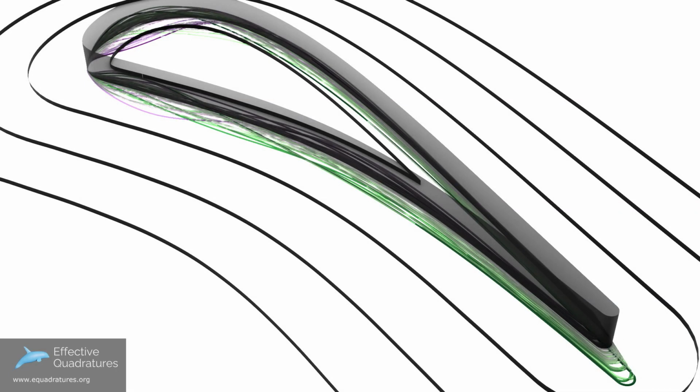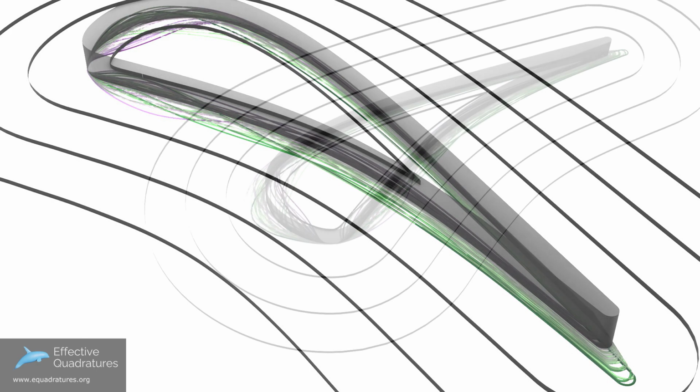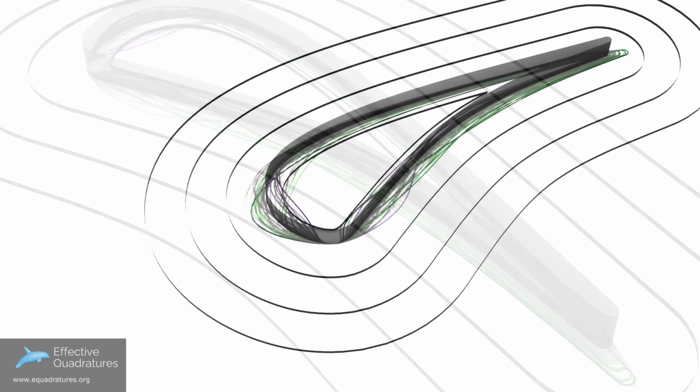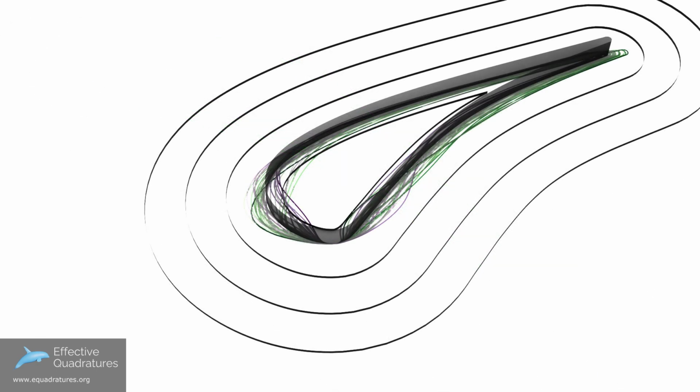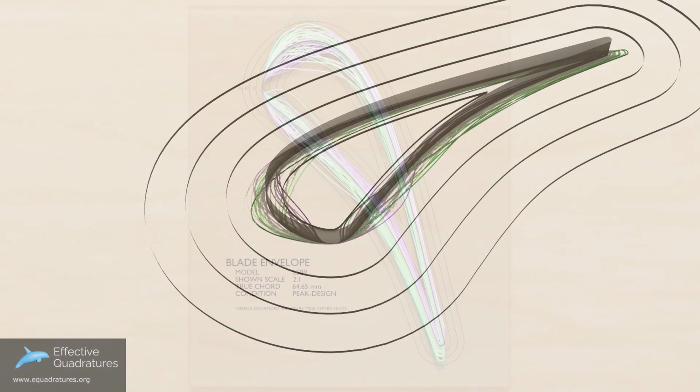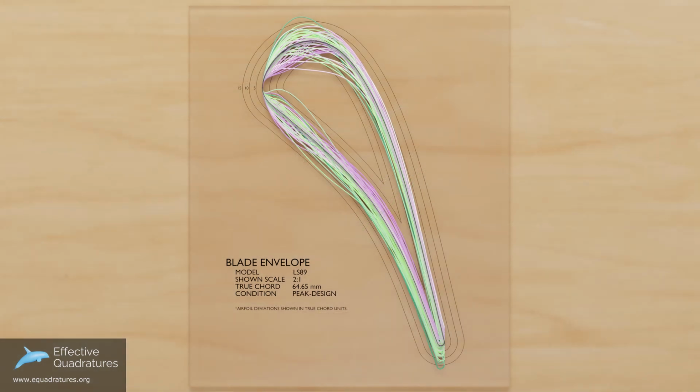In this video, I'll demonstrate how to create the blade envelopes 3D model using Blender's built-in Python scripting tools. For more details regarding blade envelopes, please have a look at the Discourse blog post linked in the description. You can find the input files for this project in the GitHub link in the description.